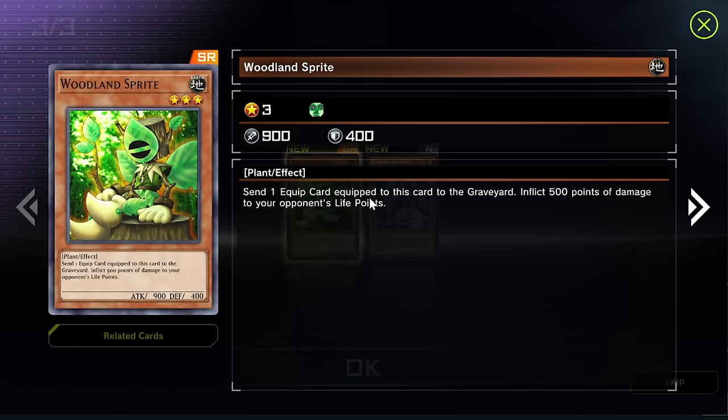Send one card equipped to this card to the graveyard, and then inflict 500 points of damage to your opponent's life points. That's it. That's all that does. Who made this a super rare? Like, this of all things. I just don't get it.